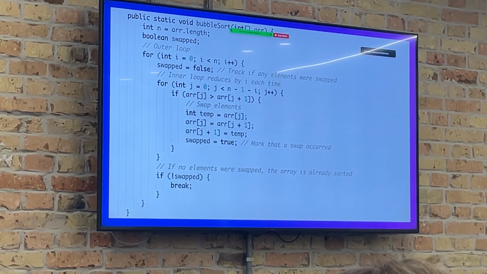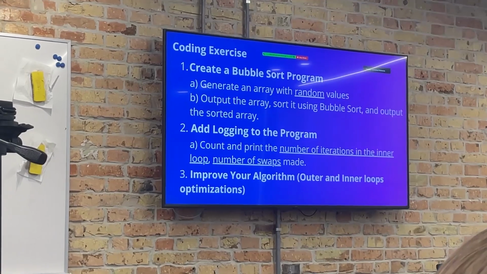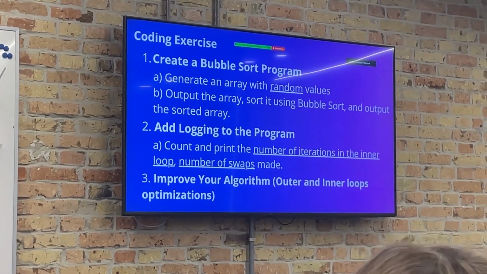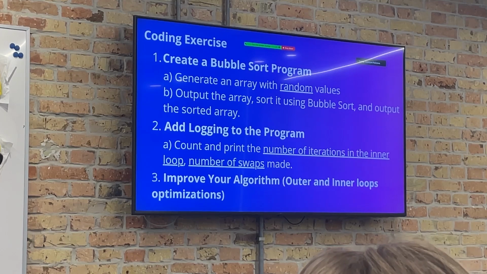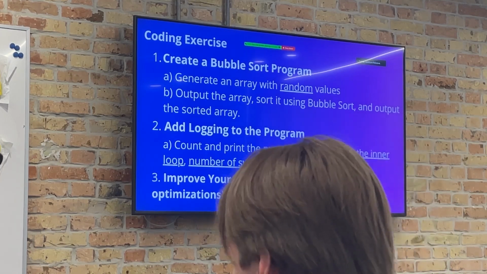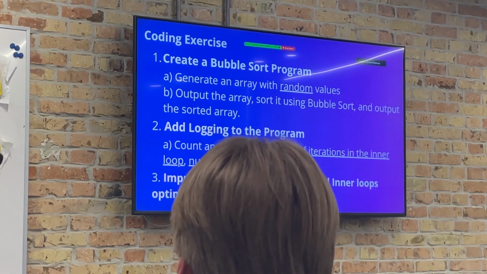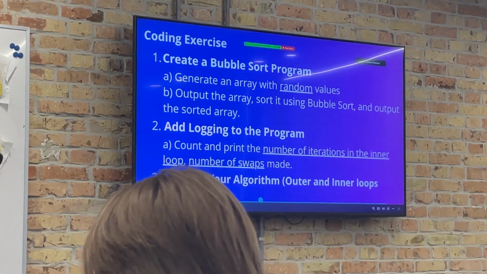Okay, so guys, very important to practice at home. I can show you our class work. If we had time, what you had to do: generate an array with random values, output it, sort using bubble sort, output again, and count the number of iterations and swaps. And improve the algorithm.